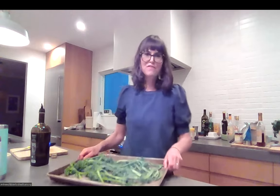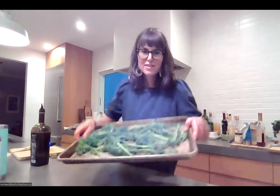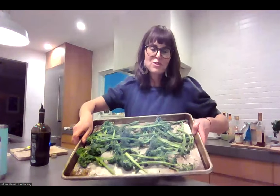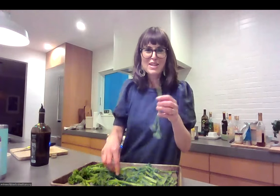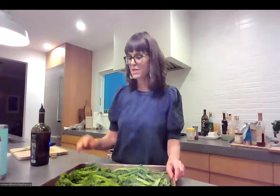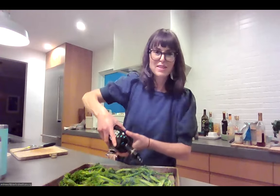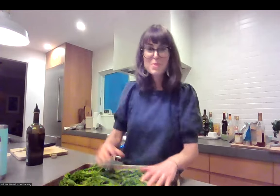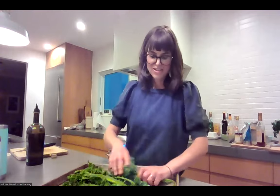While the oven is on, I'm also roasting some non-starchy veggies to make a balanced meal — having some starchy and some non-starchy vegetables. I have some broccolini, cut in half, because I feel they get a little more roasted when cut smaller. During fall and winter is such a great time to roast veggies. You can also roast beans, mushrooms, tomatoes in summer, parsnips, rutabaga — so many good options.